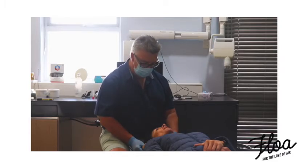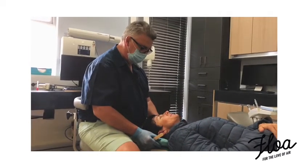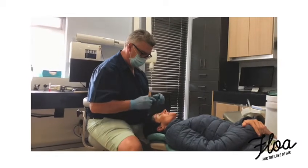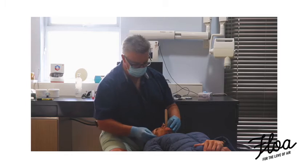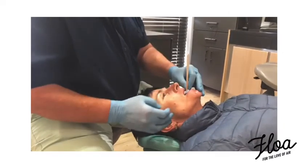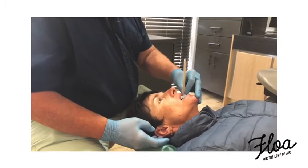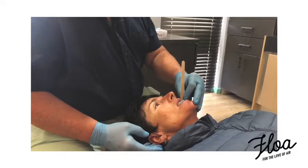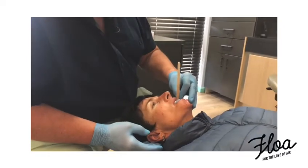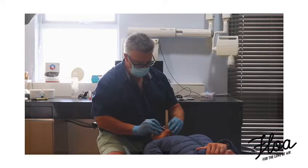Michelle, give us a nice snore — and again, a bit louder if you can. So now we're going to get our little stick in. I generally simply start with an edge-to-edge position. Leave a little bit forward with your mandible — remember to keep it parallel. Give us your snore again. It's already a little bit better. A little bit forward — give us a snore again. There we go, a little bit forward. Snore again. There we go. So now we mark our position.